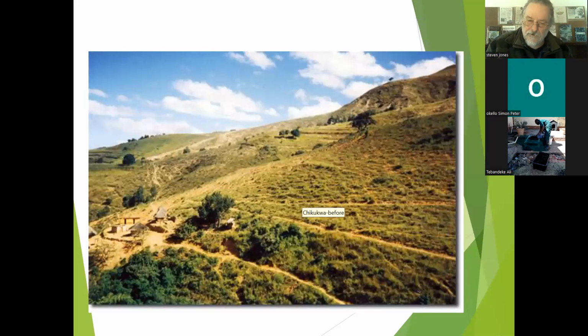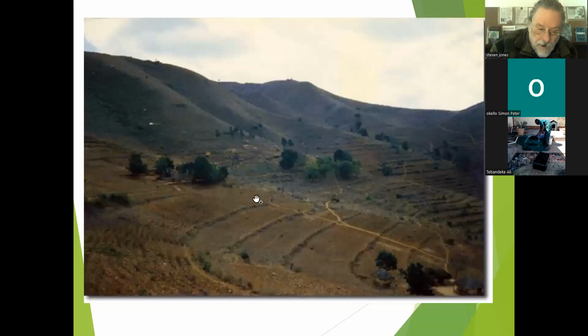Permaculture begins with observation, remember. Observe and interact, I told you. So let's use our powers of observation. Let's look at these pictures and ask ourselves, what are we seeing? See how the lower slopes are slightly less steep, and as we go up the mountain, it becomes steeper and steeper. Look how on these lower slopes, the community have created what we call a swale. It's a ditch and a bank.